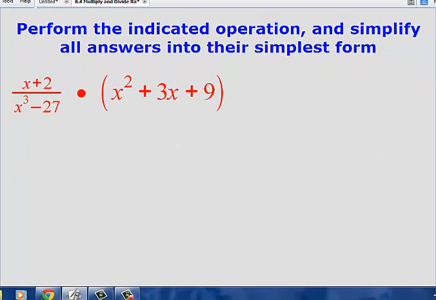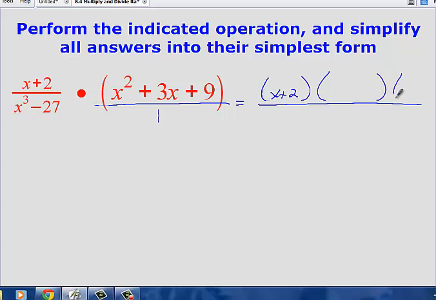Now, does everybody recognize that this right-hand piece is actually a fraction, or no? Anything is a fraction, right? Every number can be written as a fraction by putting it over what? So this is actually that big disgusting thing over 1 being multiplied together. All right. We're going to build it the same basic way. Can I simplify x plus 2? No, so that's just x plus 2. And then I need to factor down, I'm going to run out of room here, x squared plus 3x plus 9. So again, where do I look? A, B, or C?